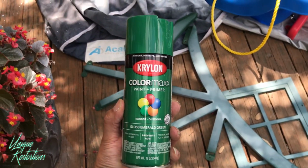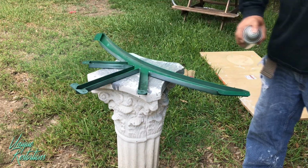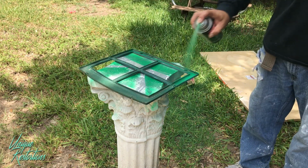Krylon Color Max, and I'm going to use this really vibrant green. So these plastic pieces, besides being oxidated, are in pretty good shape. They just need a good cleaning and painting.